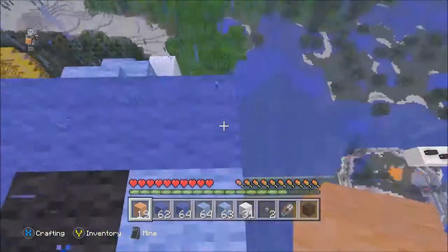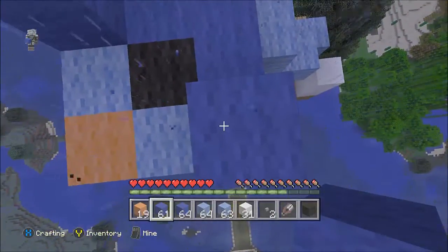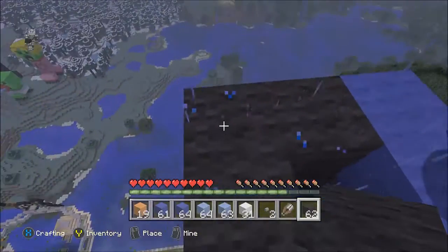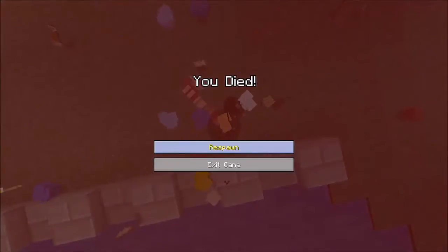So what we essentially have to do now is build this up two, I think. Essentially, we're building it off our heads, basically. Which is not a good thing, because when you build off your head... No! Get in the wall! Oh, I'm dead. That was so stupid. How did I do that?